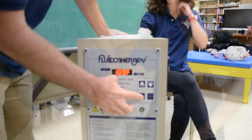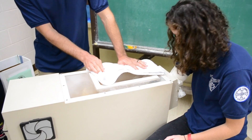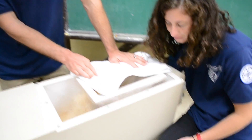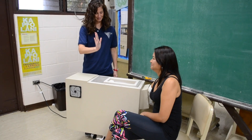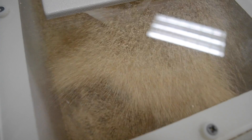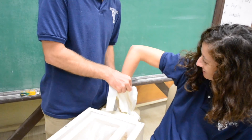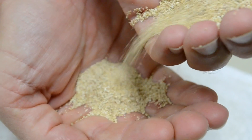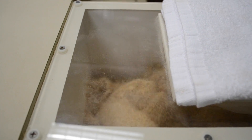Once the patient is in a comfortable position, turn the unit on. Temperature in the unit is approximately 115 to 125 degrees Fahrenheit. Duration of treatment is approximately 10 to 15 minutes. If appropriate, have the patient perform active range of motion exercises. When removing the patient's upper extremity, un-Velcro the straps and assist the patient to remove all Celex particles. The fluidotherapy unit utilizes a stream of heated air flowing over and through granulated Celex dry heat media, causing them to levitate.